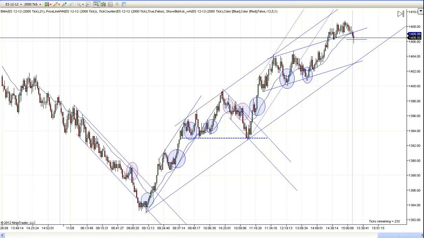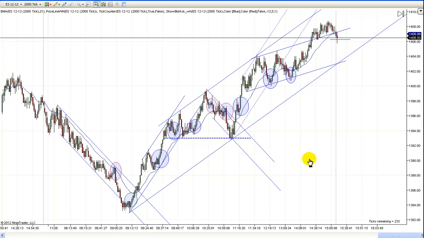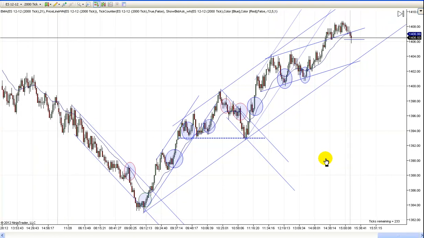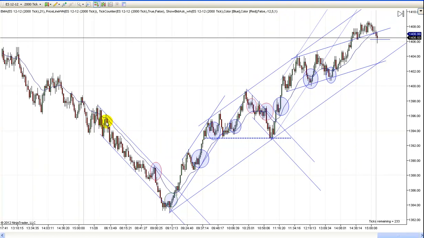This will be our chart lesson for today. And today was a really interesting day. What started out as a really strong downtrend and looked like we were probably going to sell off all day turned into a really strong uptrend before the day's over.